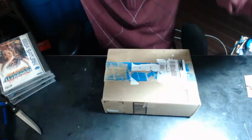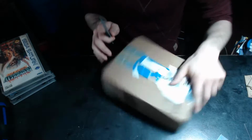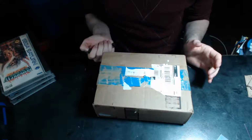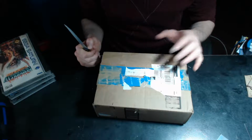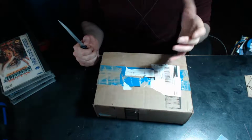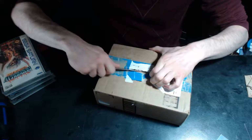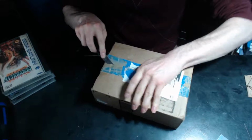Anyway, onward to this. Let's bring this down here so that you can see what is happening. I got rid of all identifying markers. It's a reused Amazon box, actually. You can see the little smiley face somewhere in there. Props on the amazing shipping. The other Saturn game that I ordered online on eBay was shipped in bubble wrap, and I have no idea why. It's notorious that Saturn cases snap. Anyway, without further ado, let's get this thing open.